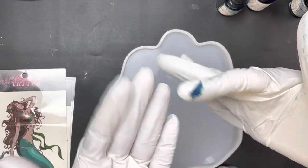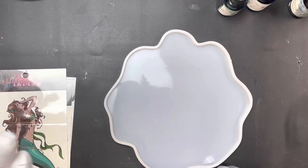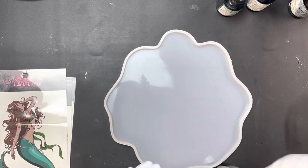Look at me, I got ink everywhere because I tried to go ahead and pour this before I even got started. I just wanted to go ahead and get started, friend.